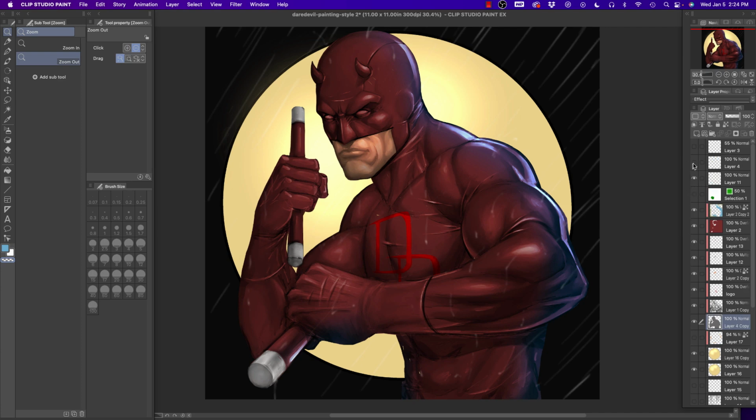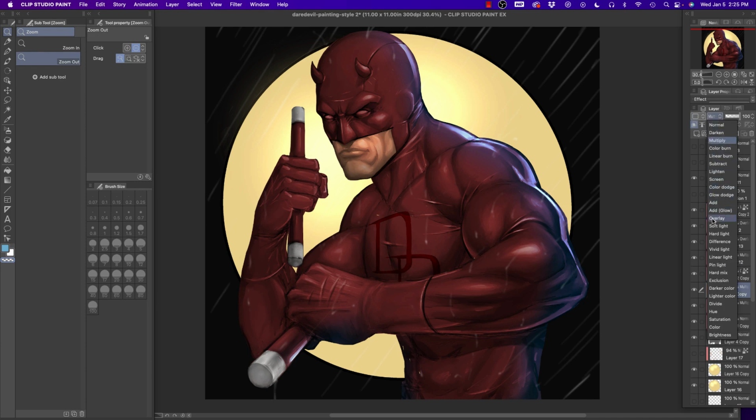Actually, I'm feeling like I need to adjust that logo color-wise too. While we're here, where's that logo? And by the way, name your layers. Don't be like Rob. Name your layers. So I play with the blending modes at first. I don't know if I like that. Maybe that. Or I could mix the two, actually. I could copy this again, set one to overlay, and then push back the opacity a little bit. So yeah, you can also do that. You can copy and blend your layers and your blending modes together.